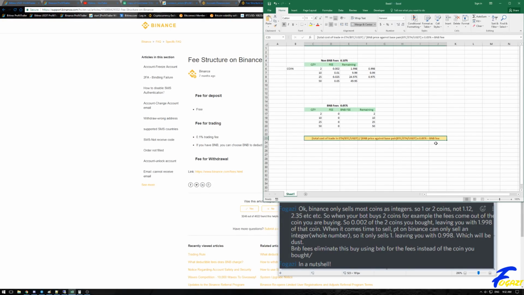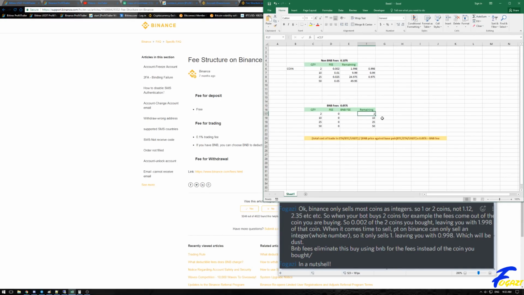Now you don't have to calculate this because it's all in your order log, trade history log in Binance. It'll tell you exactly what the BNB fee is. Just take my word for it, it's very small. And for us small traders like me who only trade minimal or low amounts, 1 BNB lasts a whole lot of time. Alright, so once that trade's gone through and you've paid with BNB, what are you remaining with? You've still got your whole 2 coins.